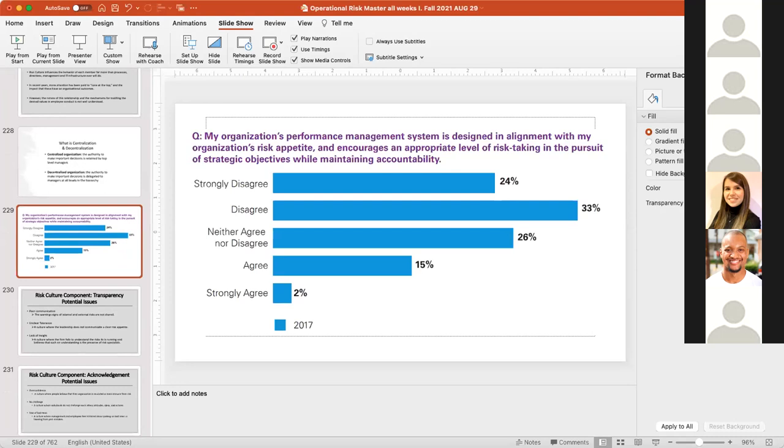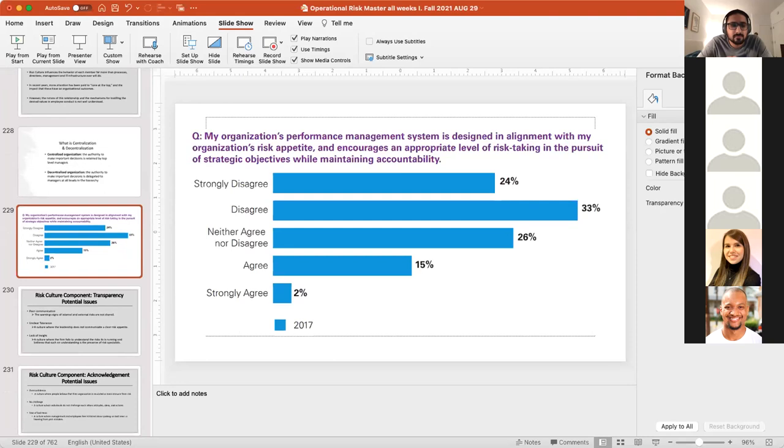Okay. Professor, I have a question actually about the risk culture. Yes. Professor, which company needs more risk culture? Risk culture is important for each company, like banks or any kind of credit companies. How do you understand which company needs more risk culture?